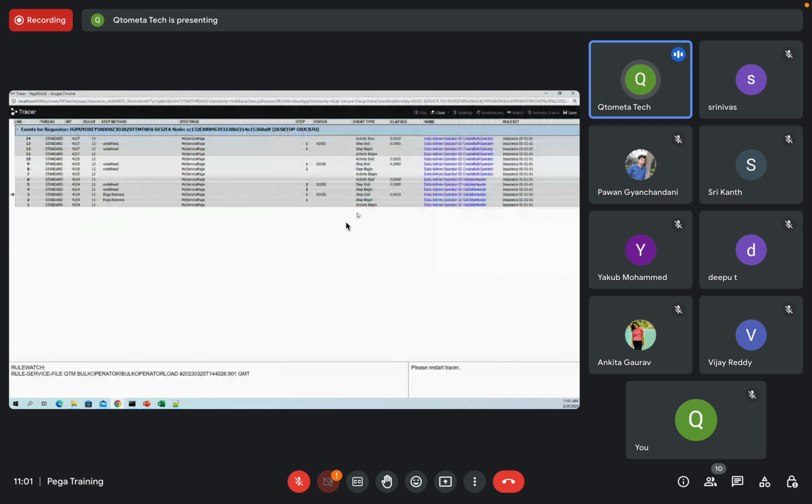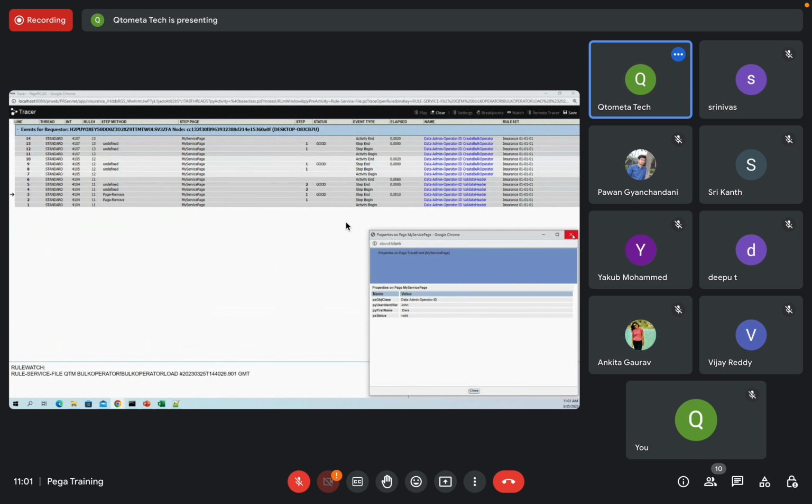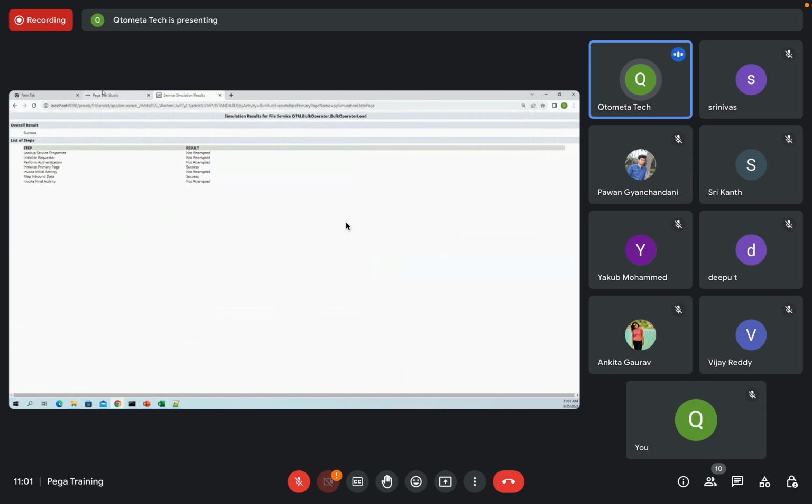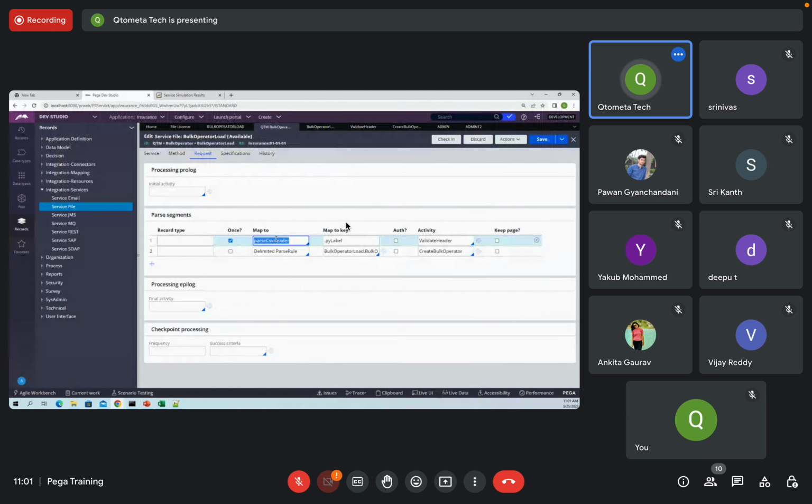And py label, that's why it's not mapping. Ideally it should map; you need to see what that function does. I've used that in the past, but this is not stopping you. You can ignore that header validation, okay?